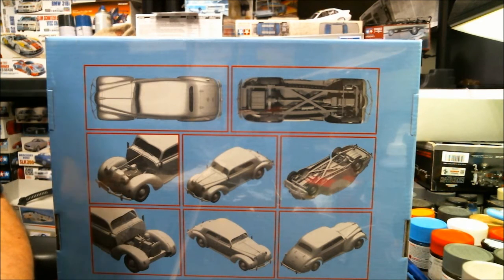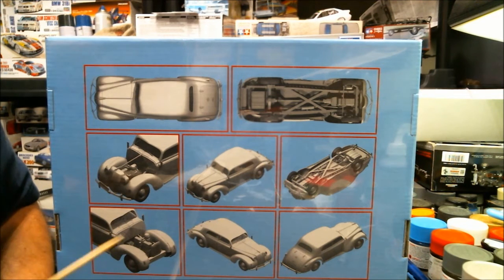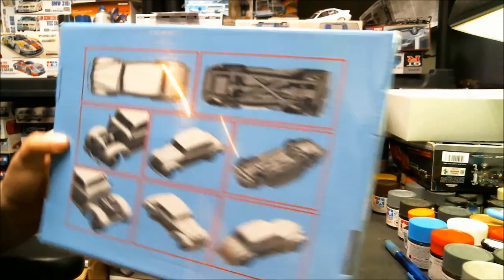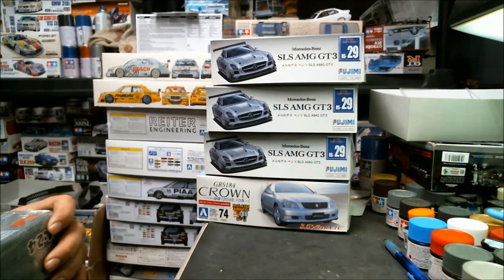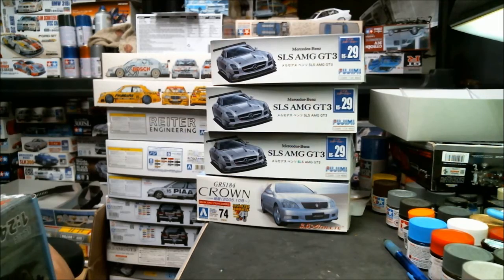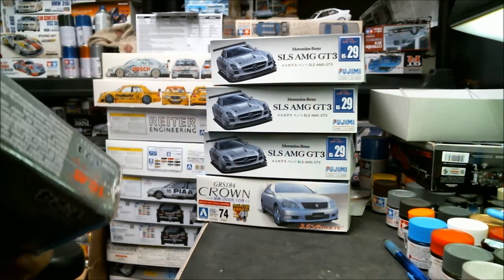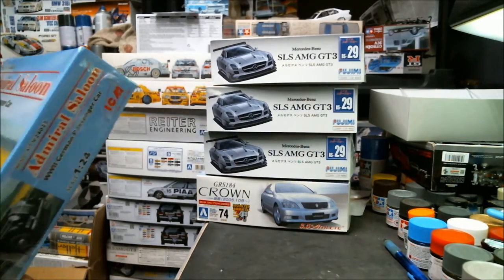A lot of people got scared off about this kit because it is a multi-piece body. It's not that bad a deal because it is a modern tool kit. This isn't some reissue from 1972 from Czechoslovakia or something like that. They did just tool this kit up back in 2012, maybe. Let's see if they got a copyright on this or not. But no, they don't. But I want to say 2012, 2013, maybe 2014 even was when this kit originally came out.